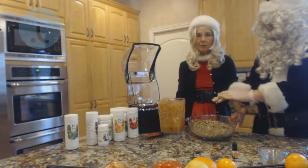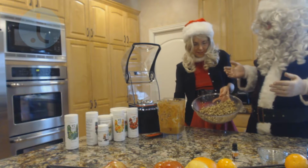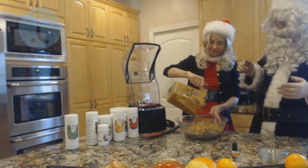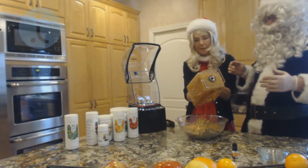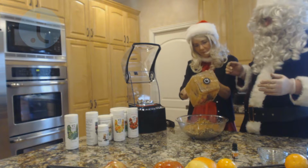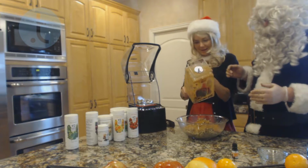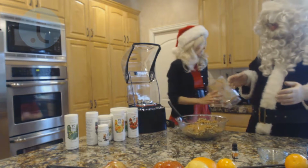So Santa's done a very good job of mixing up all of our nuts and seeds. Mixed up. And the oats. And so I just pour this on top. And Santa, I'm going to let you go ahead and mix this up, and I'm going to grab the dehydrator sheets. Okay. Looking good. Let me mix it up, and you go grab the dehydrator sheets.